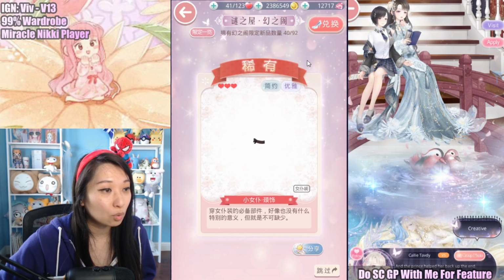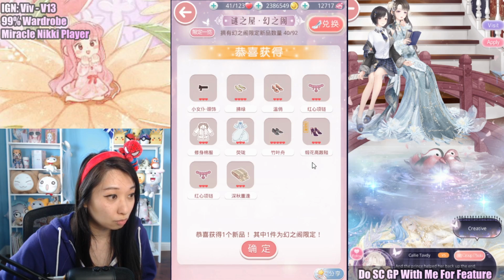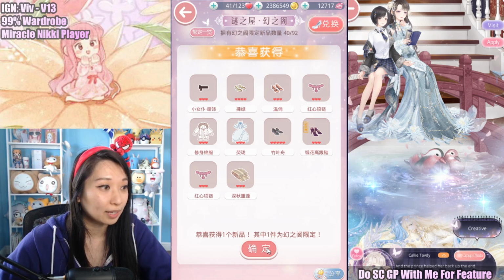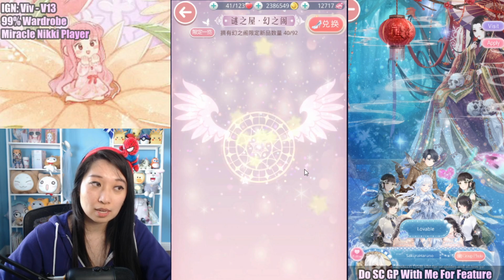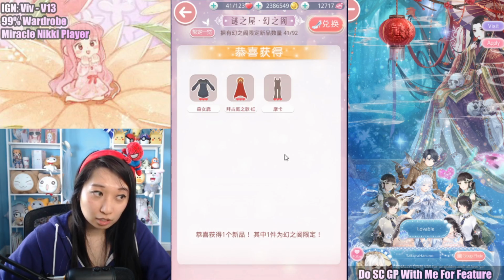And oh, number went up yet again. Let's see, my new item is a shoe. Okay, I got a pavilion exclusive shoe, I guess. But let's see if I can get some old lucky bag suits. Let's do another Big Daddy draw 10. And number went up by 1, that is good.